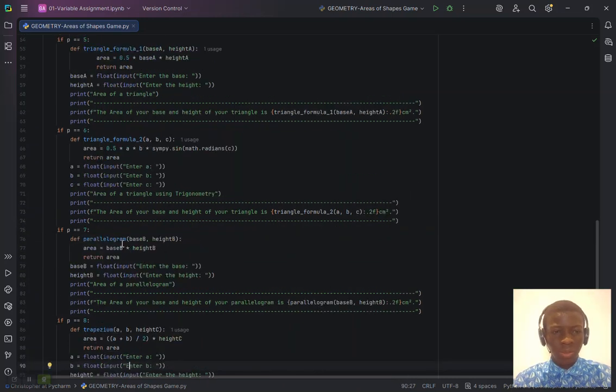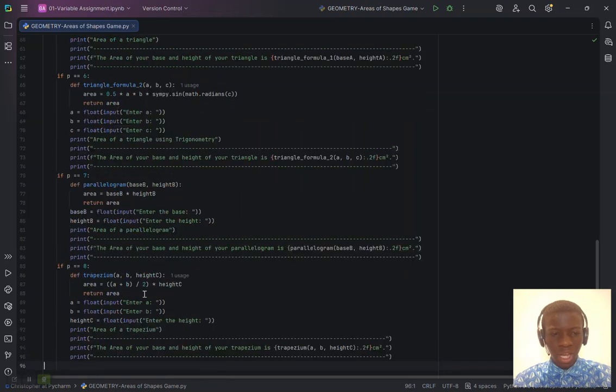So the next one is height and base times height. Basically, half of this, or twice of this, and this is half of this. And trapezium is, sorry, a plus b over 2 times height, where you need a, b and height, and you call the function after that. And you always use an F string to insert values if you need. And this colon here, the dot and 2f means 2 decimal places, or 2 significant figures, if you want to call it.